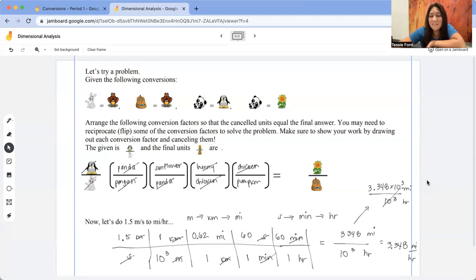No, it's not our answer. Our answer, well, in this case, because I just made up these, but your answer, whenever it comes to the answer and then you have your own conversion factors in, you should always round your sig figs to whatever you were given. So our given is 2 sig figs, or whatever you were given for the conversion. So we're given 1.5, and so that's 2 sig figs. So our answer should be in 2 sig figs. So the answer should be finally 3.3 miles per hour. Yay.